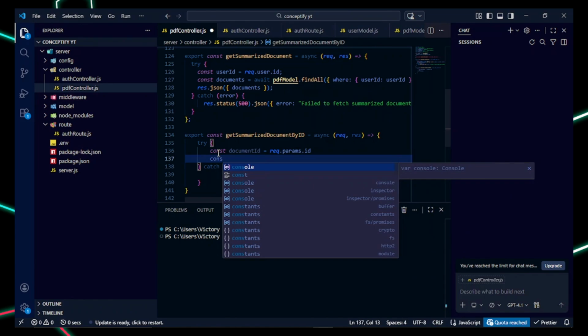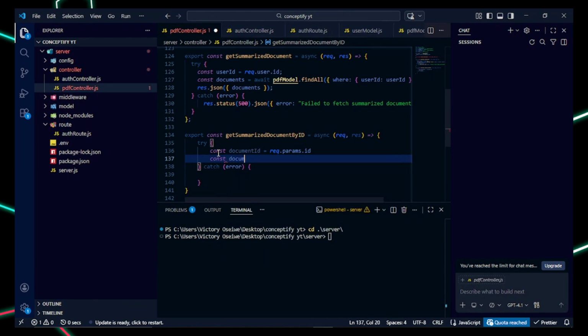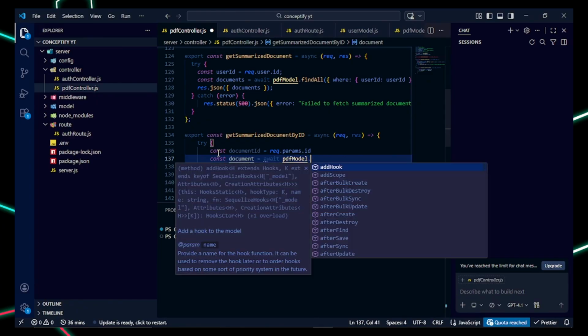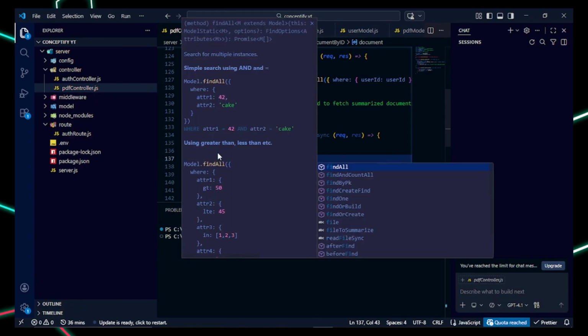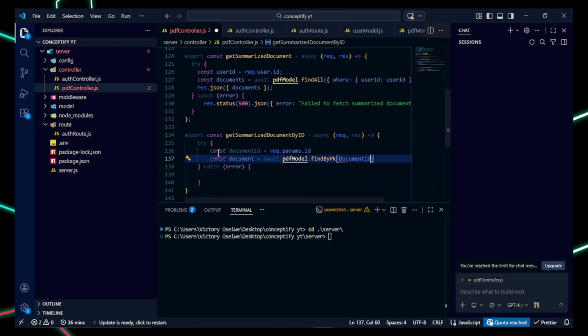Then once we get the document ID, the next thing is to actually look for the document, which is what I'm going to do right now. Await PDF model dot findByPk, document ID.